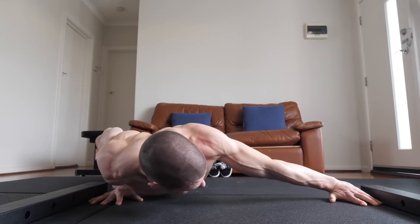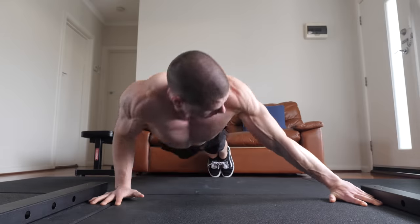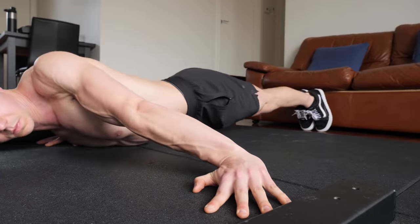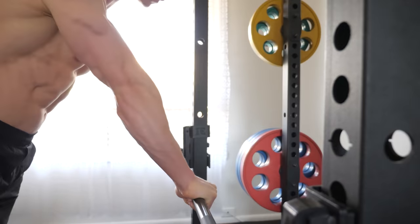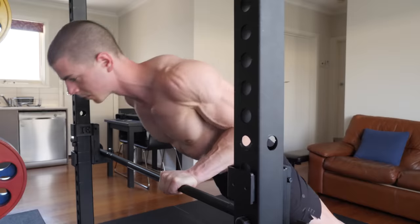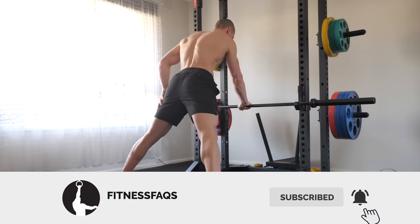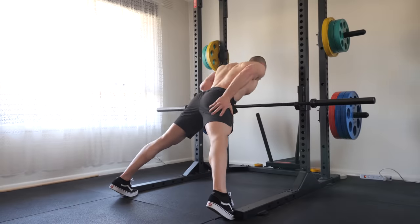Archer push-ups are a fantastic exercise, but they're not 100% optimal in this context. You can't emulate the exact recruitment, the exact balance, and the specific motor pattern with bilateral support. Most people are going to see faster gains by putting effort into elevated one-arm training. You'll increase unilateral strength and build specific scapular control for proper one-arm push-ups, in addition to decreasing side-to-side asymmetry. Get ready to master the exact single-arm mechanics that we need to improve.